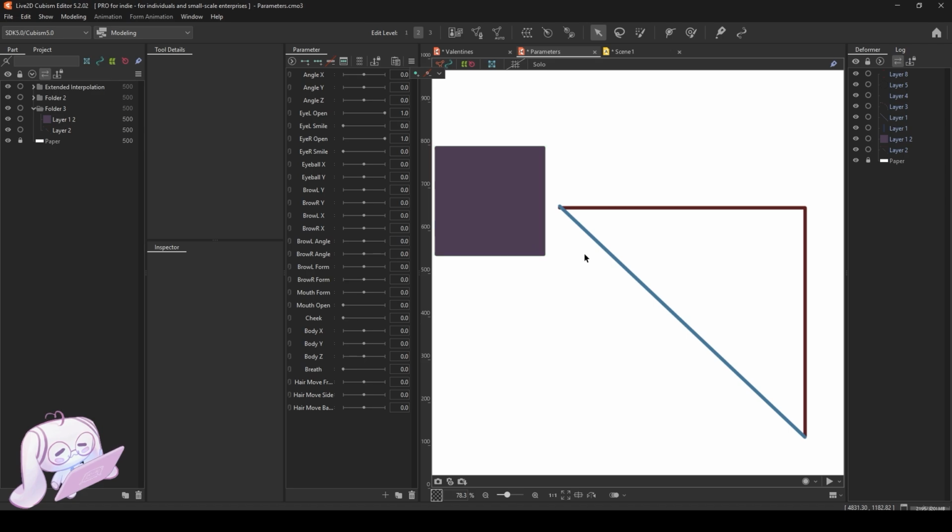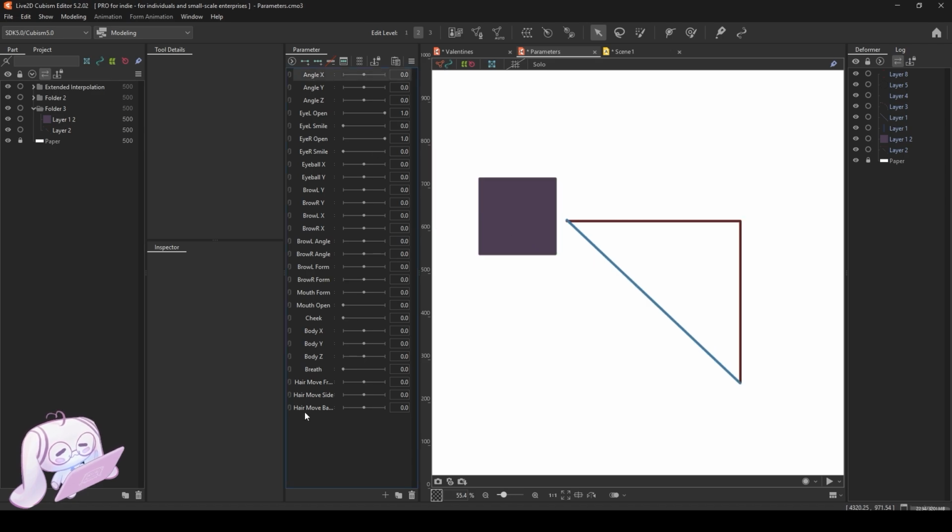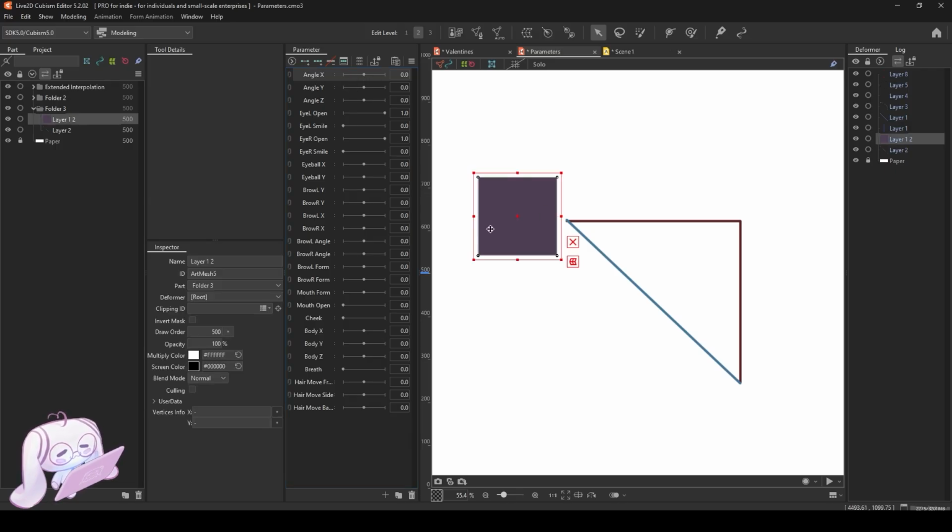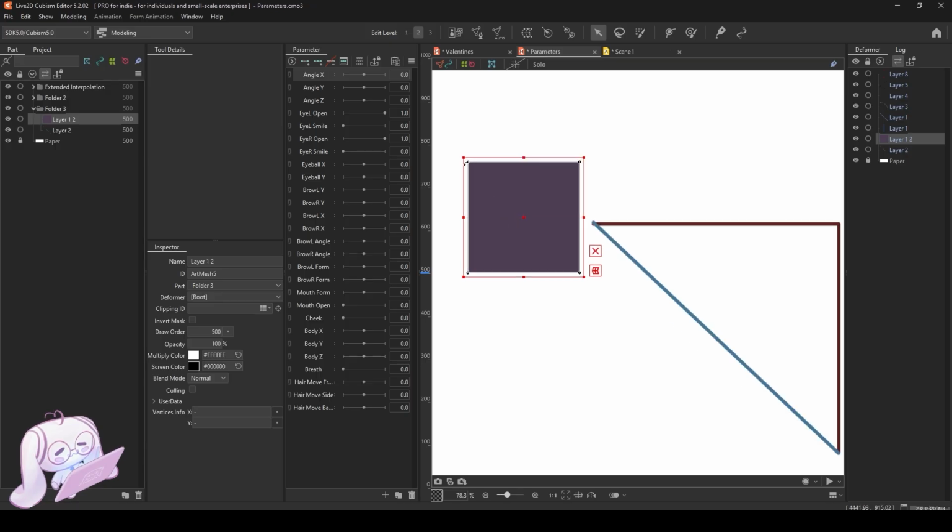By default, Live2D has all the basic parameters, and to apply motion to your object, you select it and a red frame will appear. Then you go to your parameter, and there are different ways of inserting keys on the parameter.